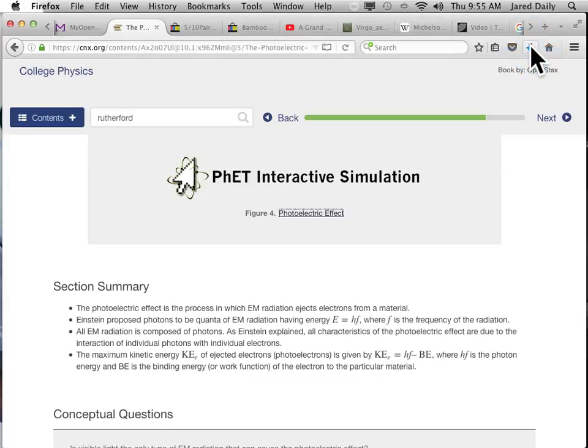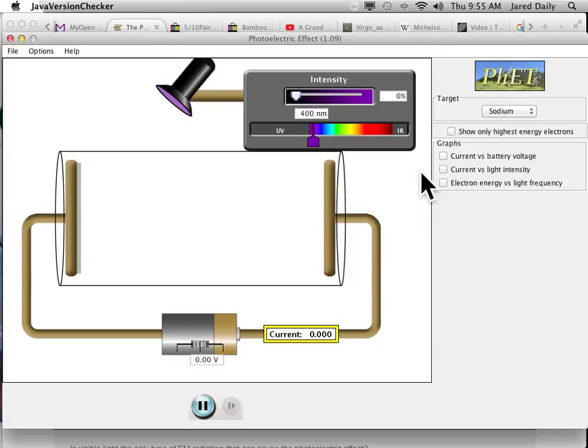So what they expected is as they made the light brighter and brighter, and they did this in a vacuum. So here's the metal that they're going to shine their light on. Here's the light they're going to shine on it. And then they put a battery across it. So they turned on a battery here to some voltage, and as electrons came popping out of here, the electrons would jump across to the other side because they'd be attracted to the positive side of the battery, essentially.